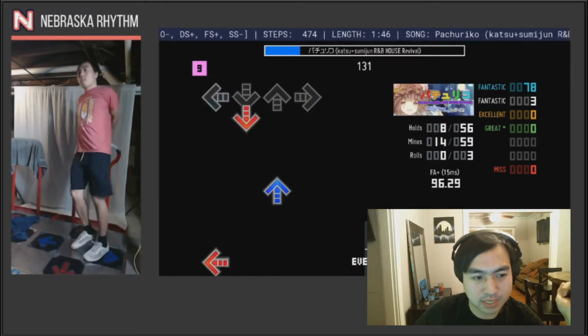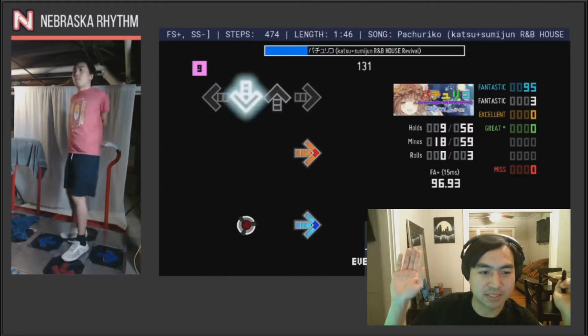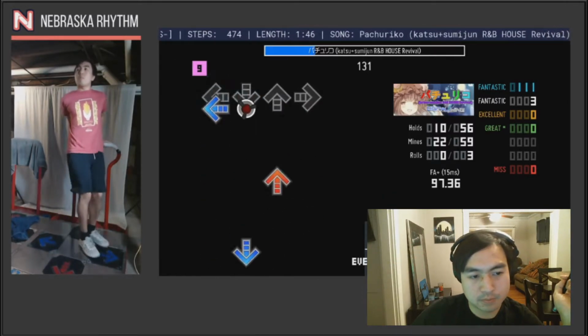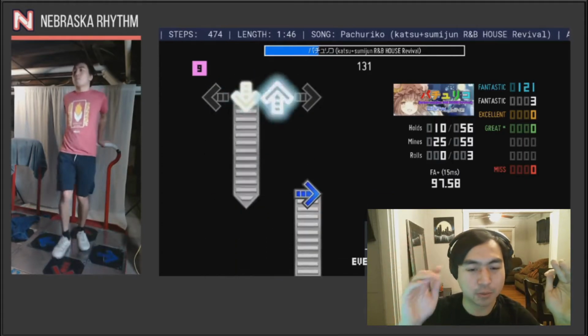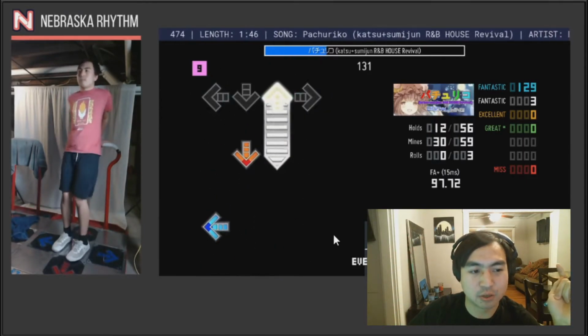You can notice on these side switches, I'm really trying to pop up off of the panel as fast as I can. You want to stay moving. You don't want to get stuck on the panel doing the side switches, because that's when you start dropping the second note.